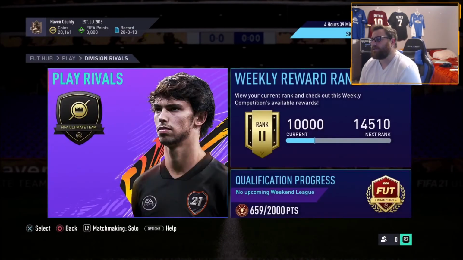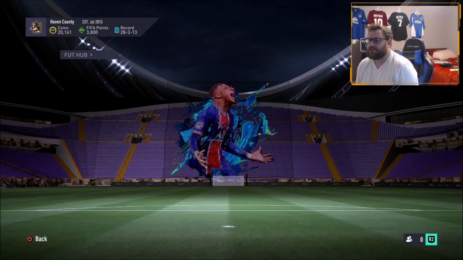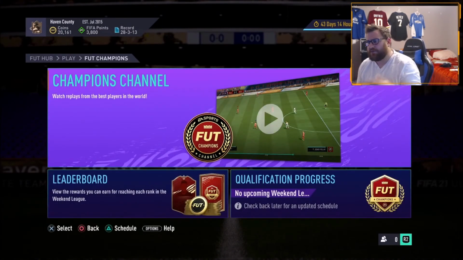Apologies for that. Okay, so I mentioned FUT Champions. You've gotten 2,000 points in Rivals. You've gotten some good rewards. You've made a good team. Now you want to go play FUT Champions, okay? So also called the Weekend League because it happens on the weekend, Friday through Sunday night. Sometimes they'll extend it into Monday if there's like server problems, whatever.